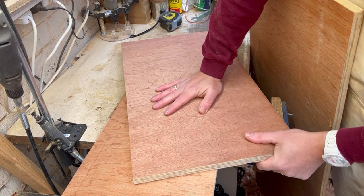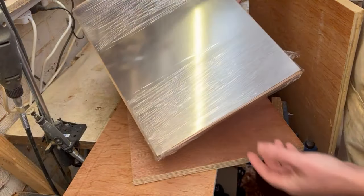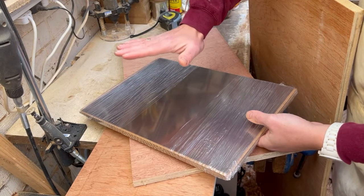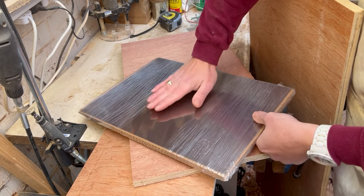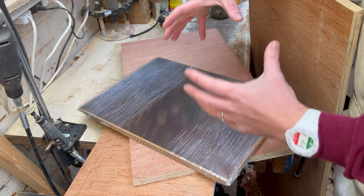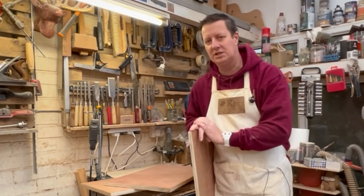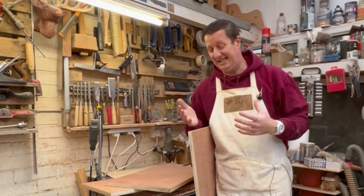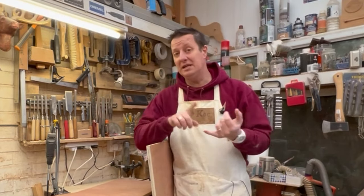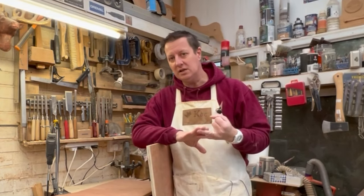So the first thing is what material am I going to use? I've got some offcuts of plywood which will work quite nicely. I've also bought a little sheet of copper for the roof, so the dimensions of whatever we make are determined by the copper sheet. Now I know lots of you will be worried about using plywood outside — yes, if you just put plywood outside it's going to delaminate as it gets wet and rot, but that would happen to any wood. Even pine would rot and go soft.